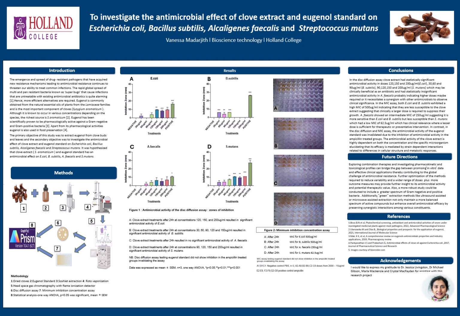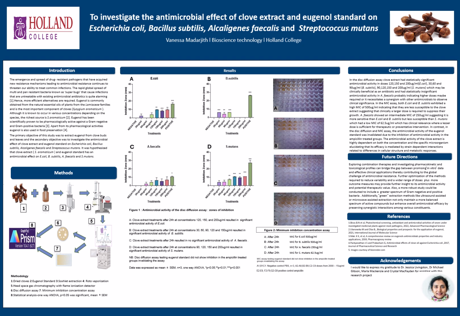Eugenol was extracted from cloves via surface extraction and concentrated using rotovaporization. Headspace gas chromatography was conducted to identify eugenol. The disk diffusion assay was performed to assess the antimicrobial effect of clove extract on E. coli, B. subtilis, A. faecalis, and S. mutans by measuring the zones of inhibition.